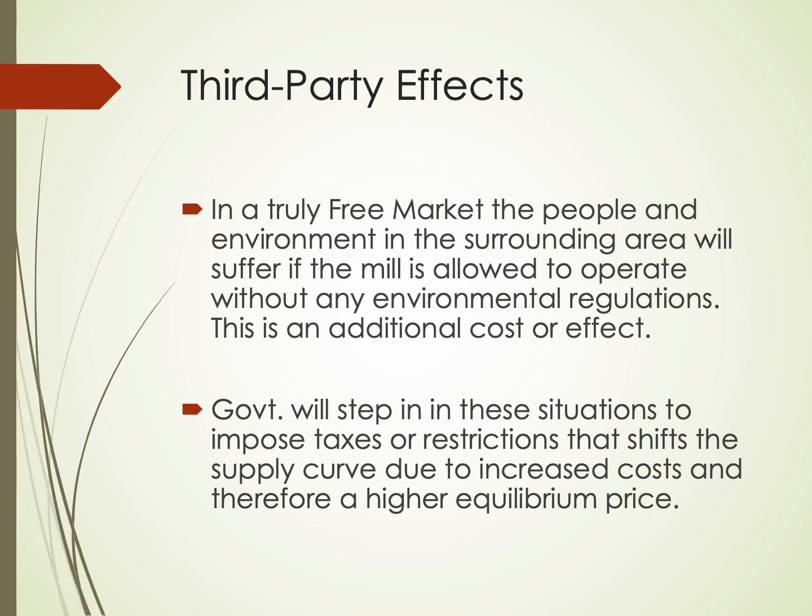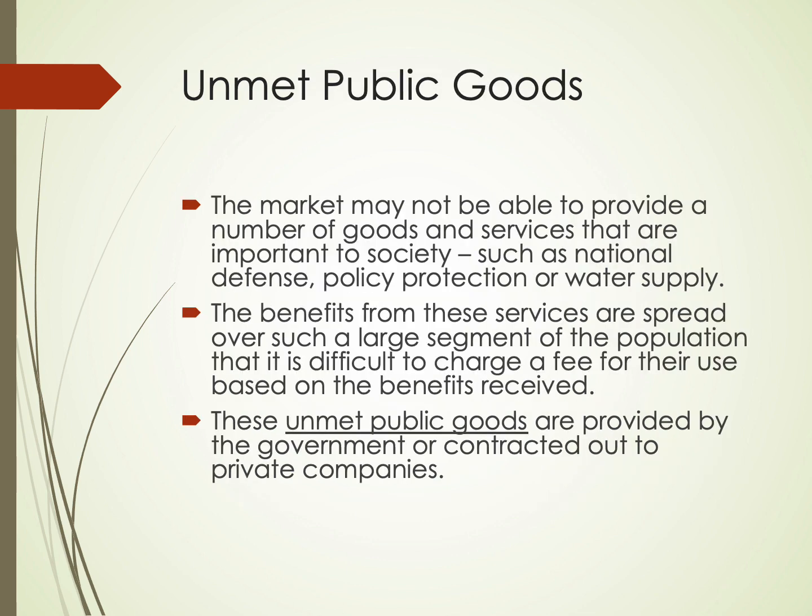Okay, so now third party, we went over the third party effects, so I'm not going to go over that again. Now the unmet public goods, these are provided by the government and or contracted out to private companies. How do we do this? This is because we are paying our taxes. Government has that tax money, that is now being distributed for unmet public goods. For example, we would like to make a bridge. Now the government is going to say, look, we would like to have contractors come up, give us a proposal, and then we are going to give you the money. For example, make the bridge in the next 5 years. So these are unmet public goods that are provided by the government, and they are contracted out.